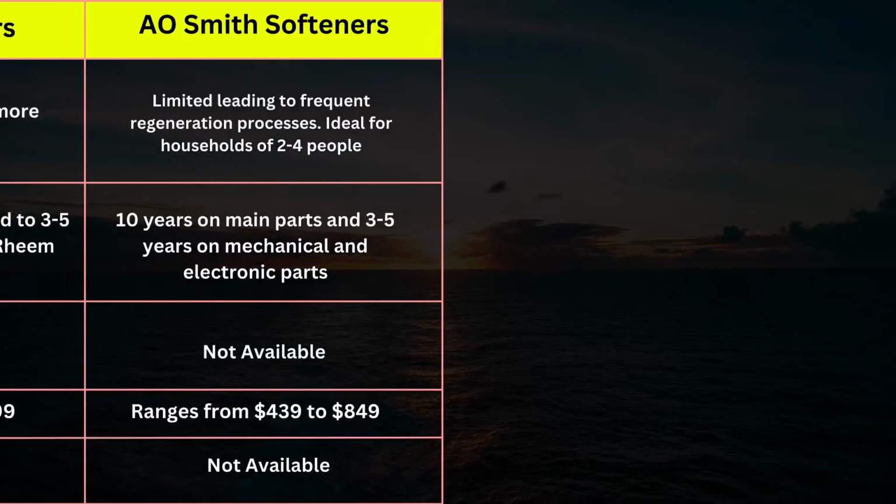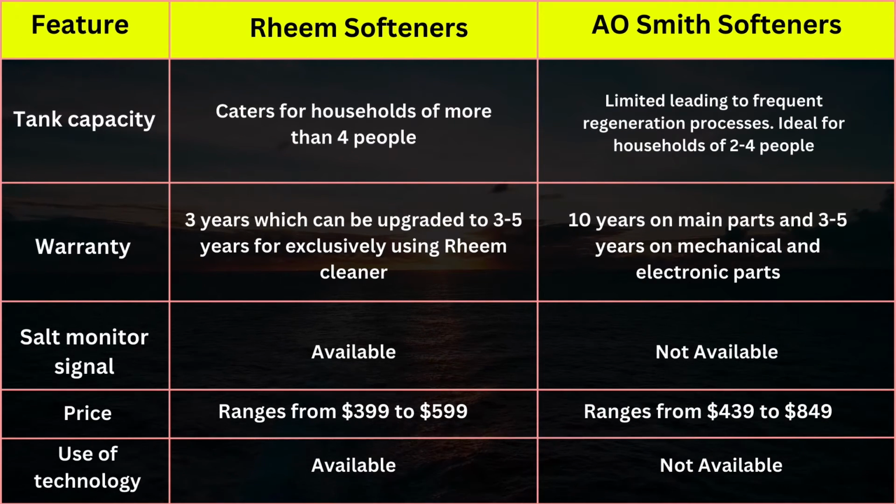Comparison table. From the table, it's clear that Rheem has tanks that are large enough to cater to both small and large households, unlike those of A.O. Smith, which are limited to households of up to 4 people. Also, it clearly shows that A.O. Smith offers a better standard warranty.